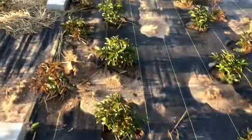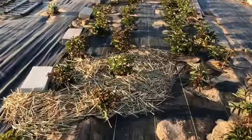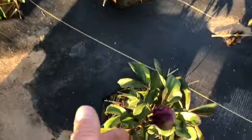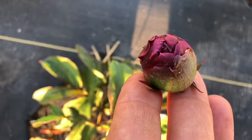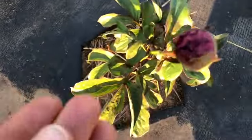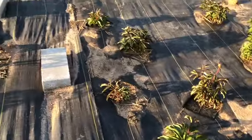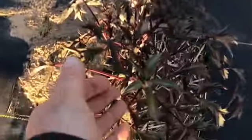Anyway, so first year cutting garden, herbaceous peony plants. I watered them well. I try to pick out weeds every time I walk through. And as soon as I have blooms, I will be back out. Look at this one. This one is almost opened up. Oh, look at that. It's got ants all over it, but that's normal. And there it is. Okay, well, that might be my first bloom, and it is so pretty. That is my tree peony, and I do have a bloom on it, a first year bloom.